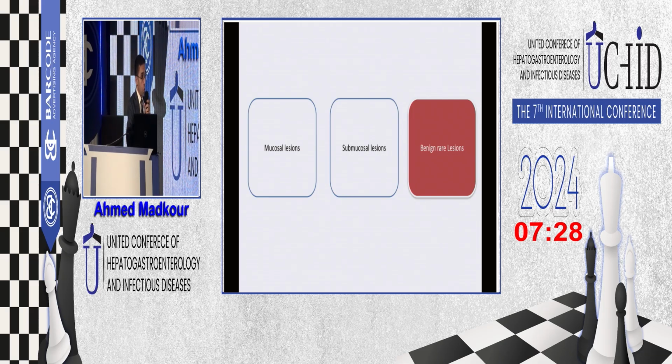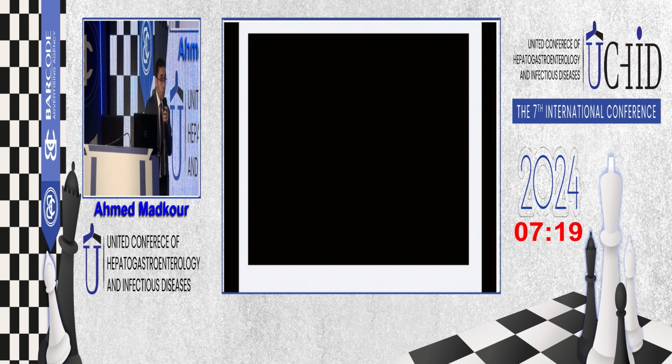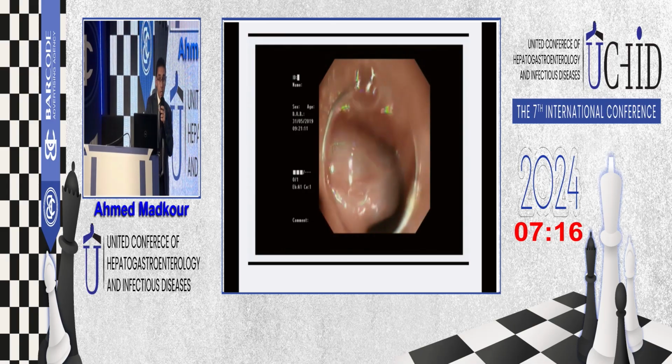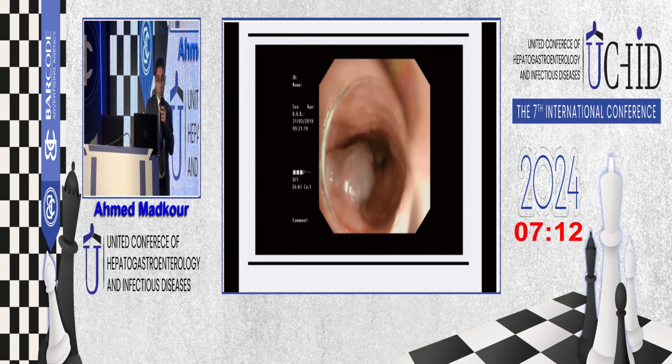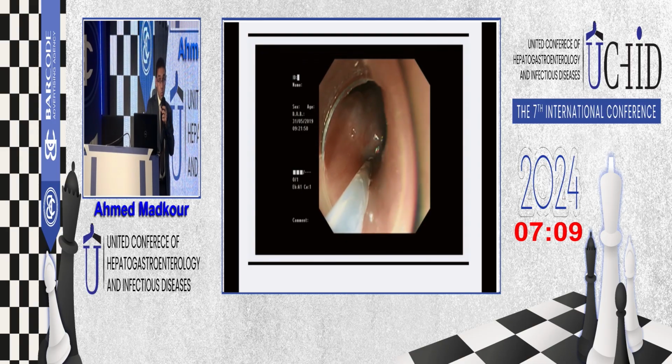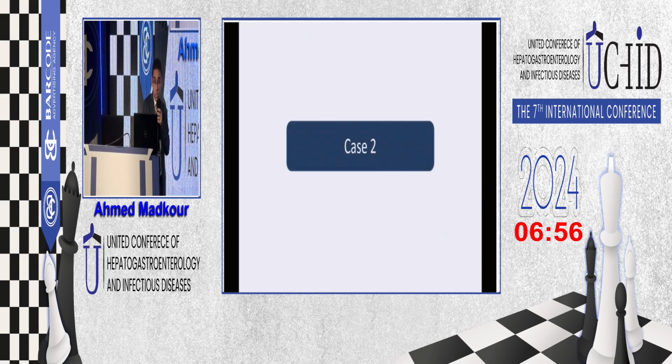Sometimes we have not a mucosal lesion, but some rare lesion. Squamous cell cancer is very common in the esophagus, and we see a lot of it here in Egypt, but we don't have a lot of lesions like this one. We can see this lesion in the esophagus. Actually, it's an esophageal hemangioma. It still can be resected, and we published our experience about such lesions in a case series of ESD for esophageal hemangioma, which is less invasive and safer than surgery.